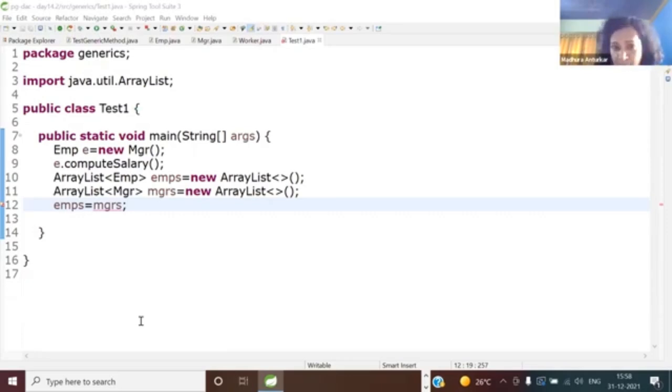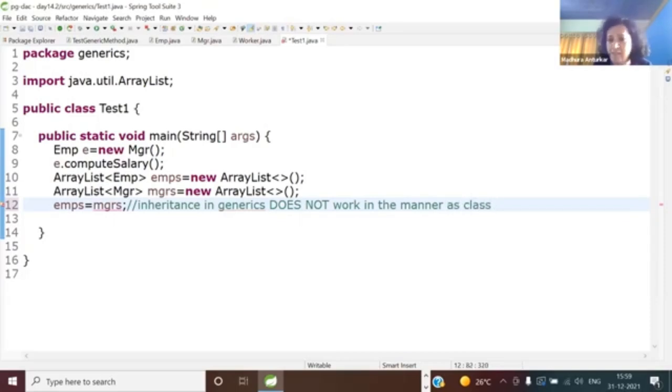But as you can see, the compiler doesn't allow me, because inheritance in generics does not work in the same manner as it does with classes.